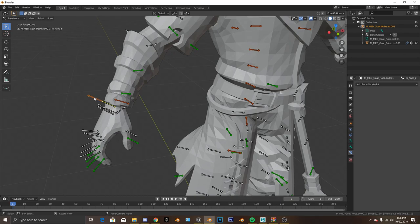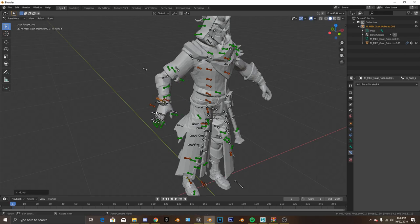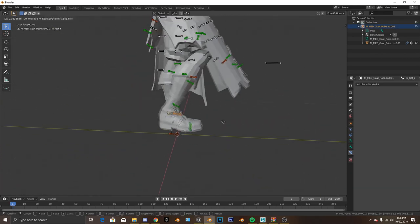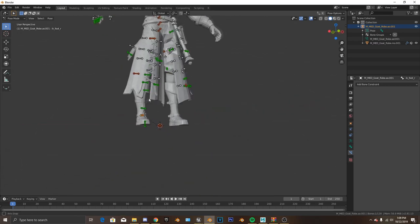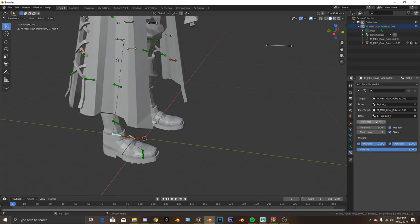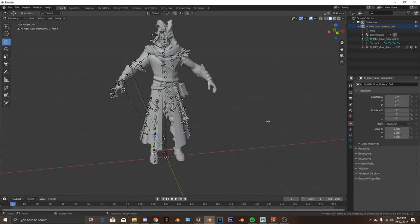As you can see, if you select the IK hand R, you can move it like that, just the way you want it. This method, by the way, is really handy, really convenient for animation. This is what I use all the time. This looks like we have to rotate this one too. There we go. Didn't know how I didn't notice.